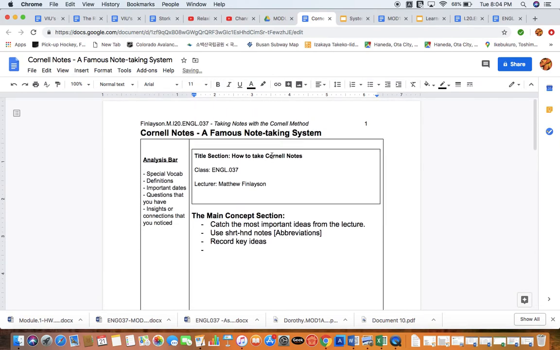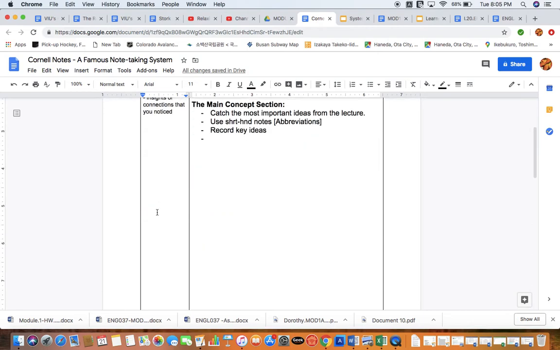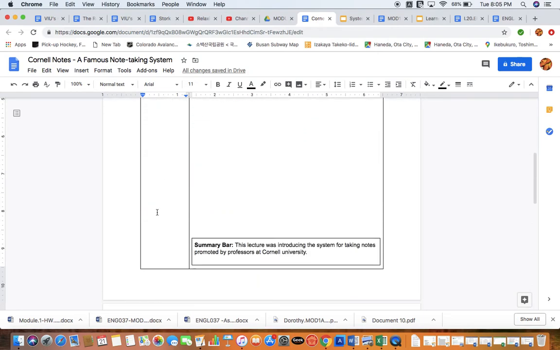Okay, so very basically, all we're doing here is we're trying to organize our ideas. We're trying to build the concept that note-taking is not just the main concepts here, but it's also this side conversation that you're going to have going on in your mind while you're listening to your professors or instructors lecture. And then at the end, after some time of reflection, you should try to summarize in one or two sentences the core idea.